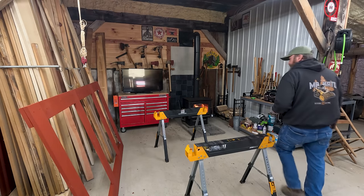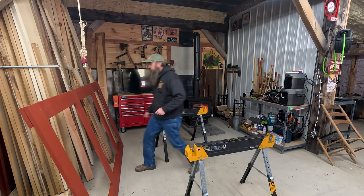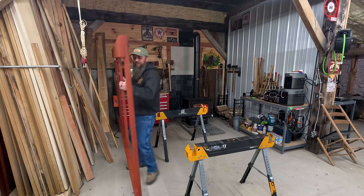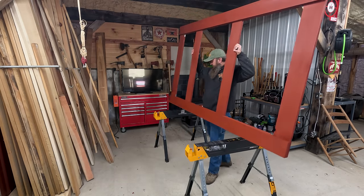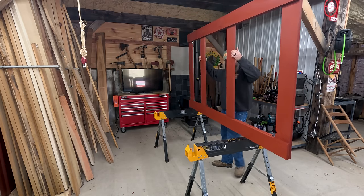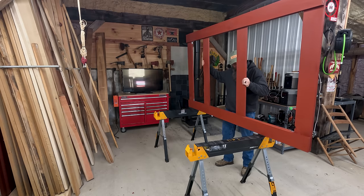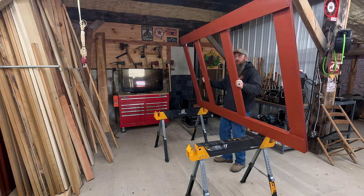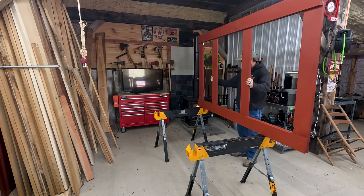All right, guys, we'll switch gears now. Back to the sliding door. Start putting the metal and the flashing on this thing. And if everything goes right, should have this hanging here in about an hour or two. Keyword is everything goes right. You never know.